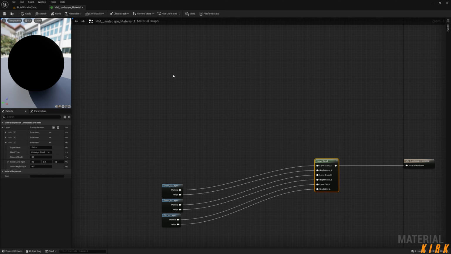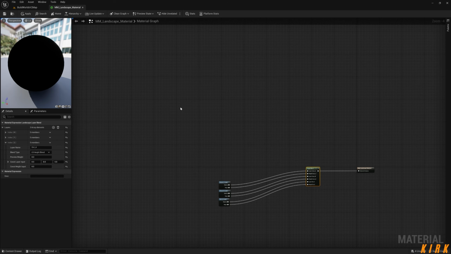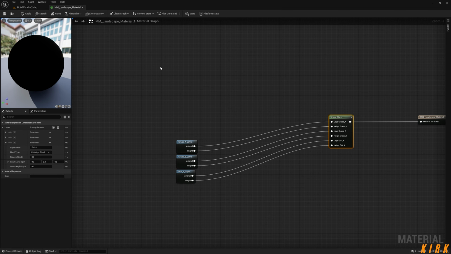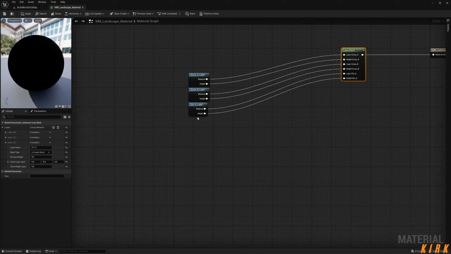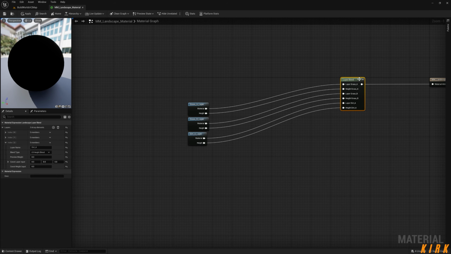You would need to deep dive into that material function and find the actual material layers that are used in that automatic function, or the logic for that automatic section, and then just copy the material layers like we did with the master one, and just apply them here where your landscape layer blend is, add the additional layers that you would need, and then apply them to the landscape layer blend node. So the material layers in your automatic function will be able to be painted onto here as well.